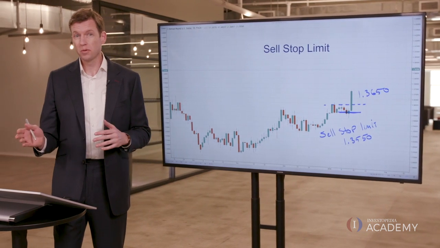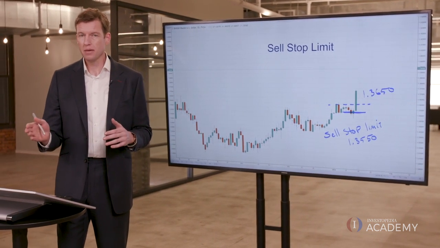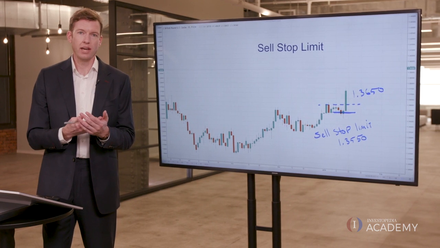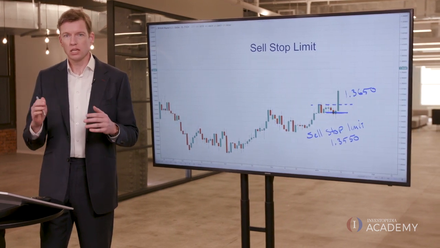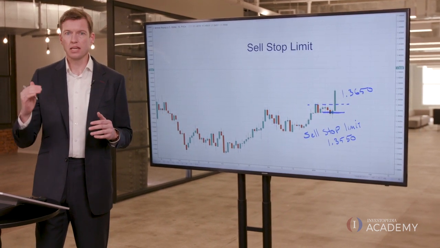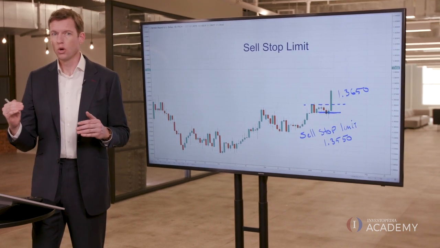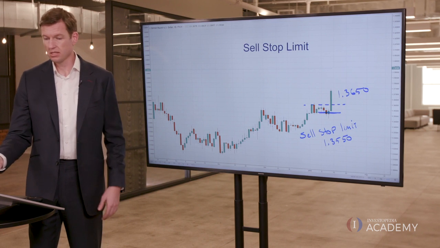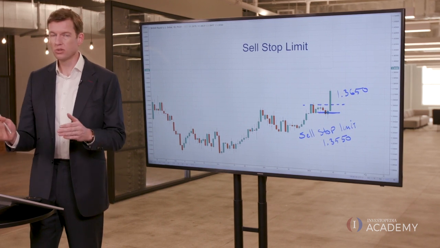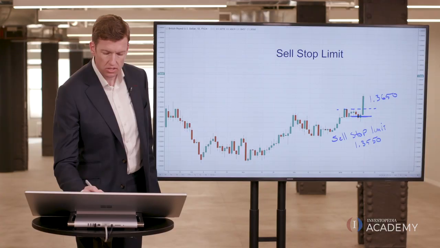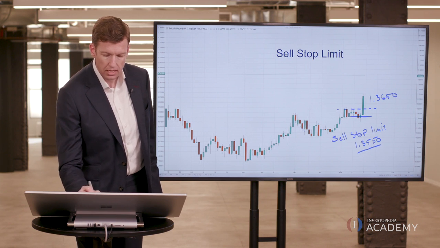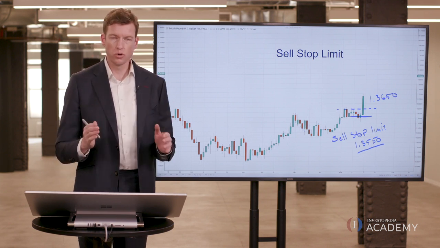And as you recall from our prior section, a sell stop limit is one that will only be filled at that price. So what the investor has basically done is that they have set a point at which a limit order is triggered when the price, in this case of the pound, actually gets to that point. So once the price gets to 135.50, it's going to turn this order into a limit order to sell it.